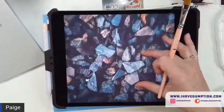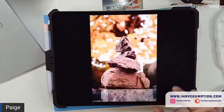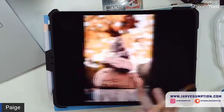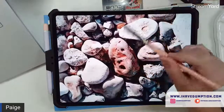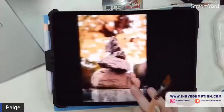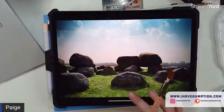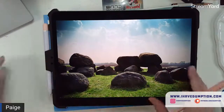Again, some more colorful rocks, but these are more jagged. And we did a painting not long ago where we used rocks very similar to this, but you can see how they're round and cut. And lastly, I was really attracted to this potato-looking rock. So if we have time, we might get there. So maybe we'll start with a rock kind of like this, and then I'm just going to scoot this over.